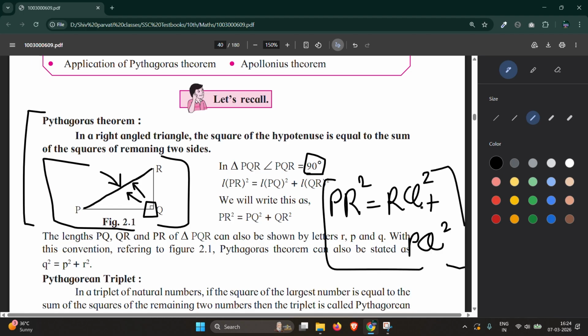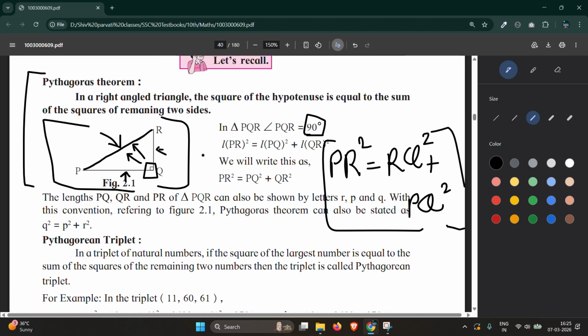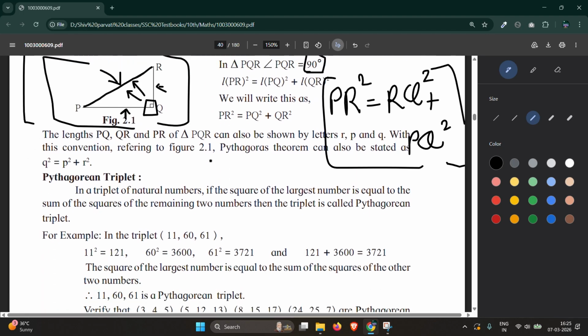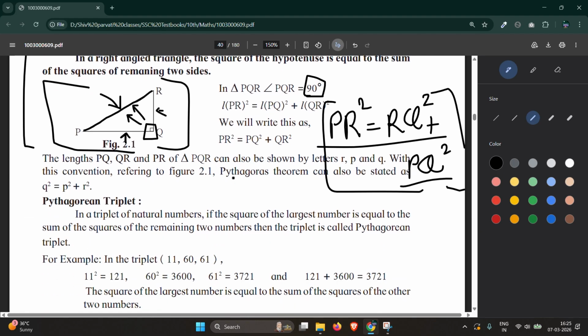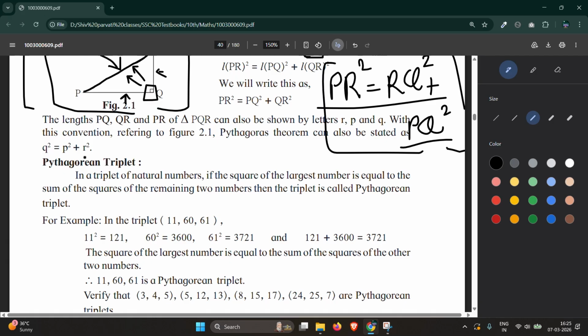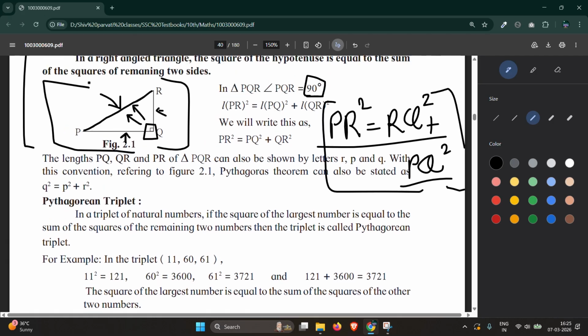The length of the hypotenuse squared is the sum of the squares of the lengths of the other two sides. And why is that so? The proof we are going to learn a little bit later in this chapter, but for now this is just a formula that you have to remember for the exams. After learning the proof, this formula will become much easier to remember, but for now this is how the right angled triangles behave.